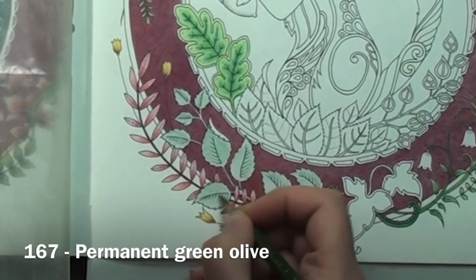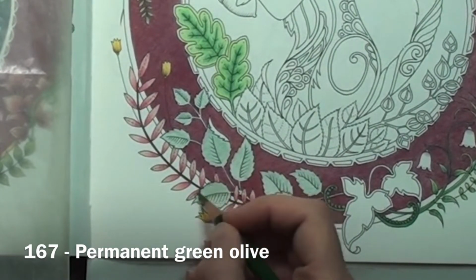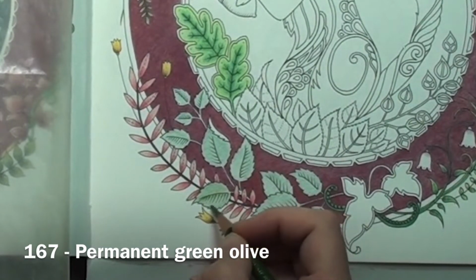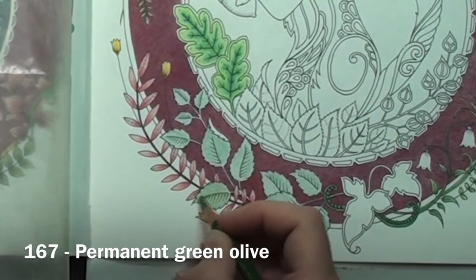With the permanent green olive, I want to come in and add a layer over the leaves as well as block in my shadows. I'm following the line art here and only adding in the chrome green to the one side of the leaf. That side will be my shadowed side and will get more layers than the other side, which will only receive a light layer, just to keep the colors unified.